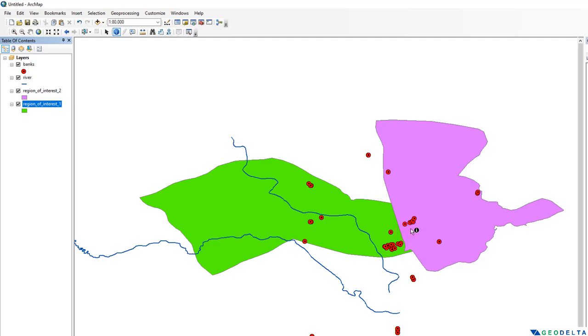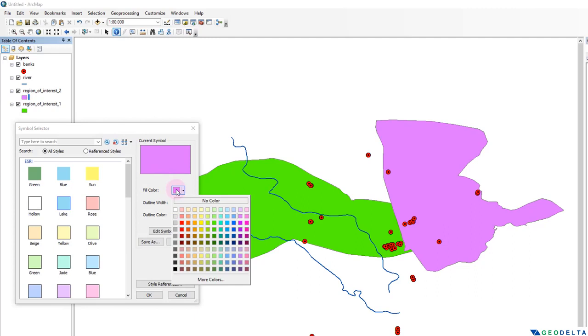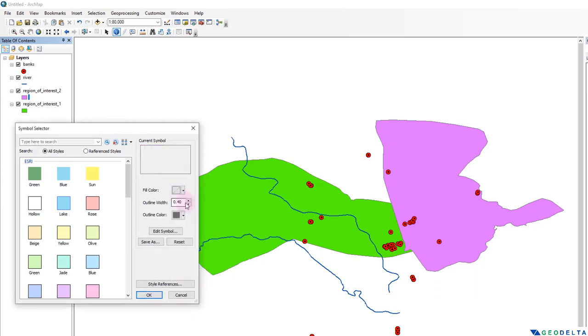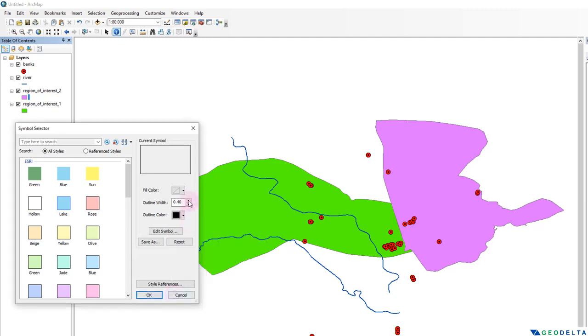And one smart way to know the extent of the region of interest 1 is by getting rid of the fill color of this region of interest 2, and only retaining the outline, which you can simply do by again going to the symbol selector, and from here for the fill color I'm going to select no color, but for the outline I'm going to select maybe black, and thicken the line a bit up to maybe 2 units.